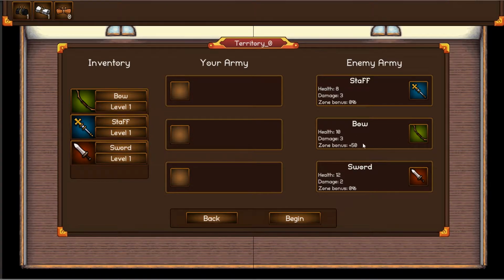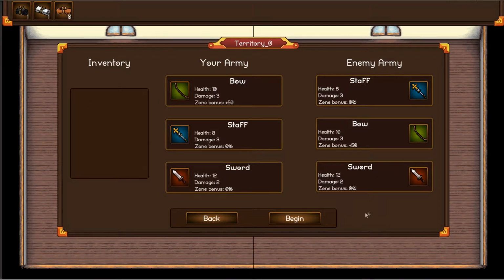Currently the bonus is actually only damage increase, but I have plans to give other types of bonuses. Currently I just reduced it to damage, but that can be expanded anytime. So for example, here you will be able to see that my items will have the exact same stats, nothing changed there.